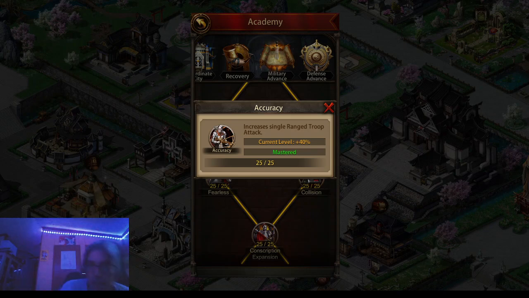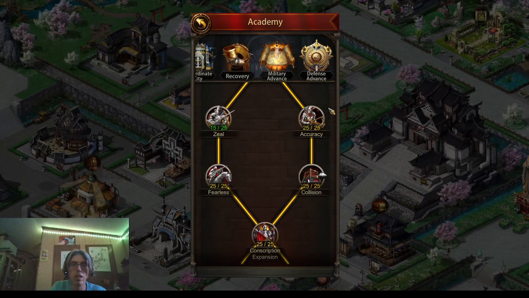So this advanced military gives us a 40% buff. By about the time that you get to this point in your research, you should be making these higher tier troops that are going to benefit from a percentage buff.